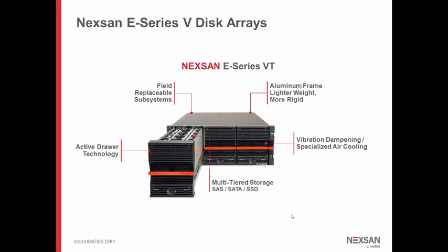But some of the things that differentiate Nexsan, where hardware really matters and it's not just a dumb storage unit, is in some of the patented technology that we've created over 14 years of being in business. One of those that you'll see right in front is our active drawer technology. Customers love this. This is one of the features we get the most compliments on, being able to easily service a unit if, let's say, you have a failed drive, by sliding the drawer out. Patented technology and ribbon cabling in the back end allows that drawer to pull out like a filing cabinet and then push right back in. While the system stays up and running, very important, no downtime. Everything on the system is fully redundant, hot swappable, so again, very easy to service.